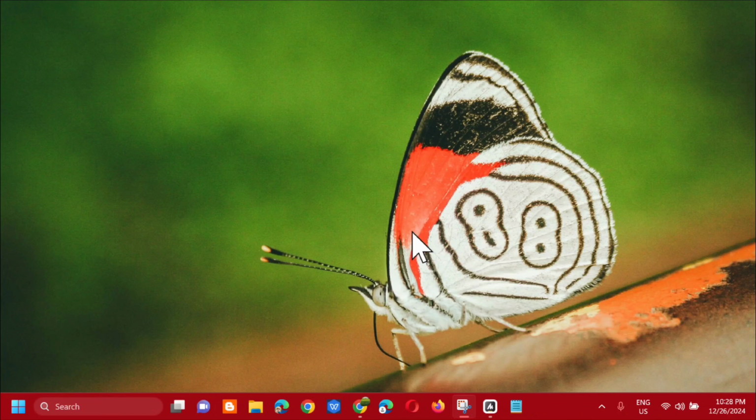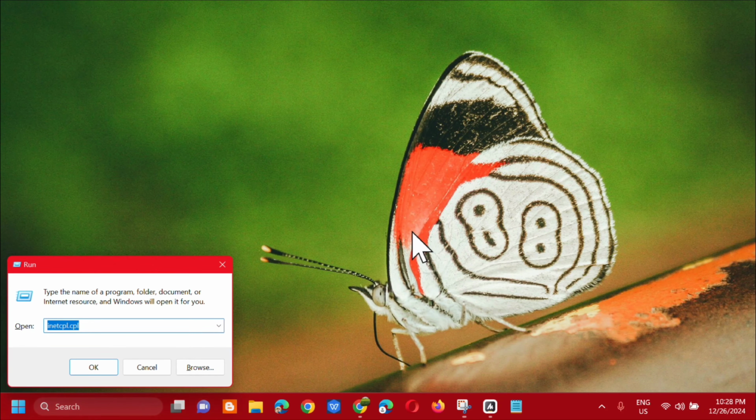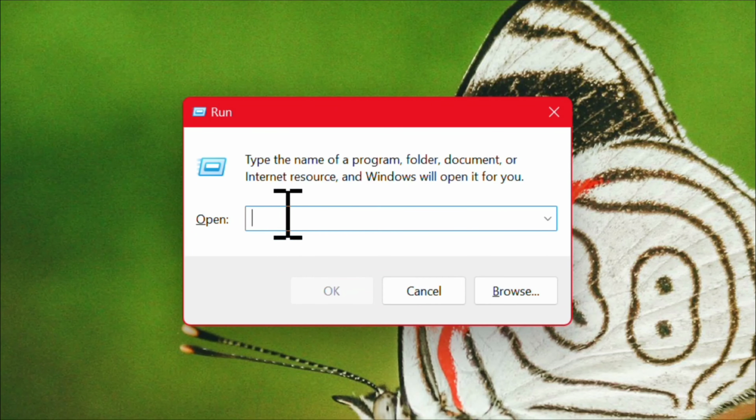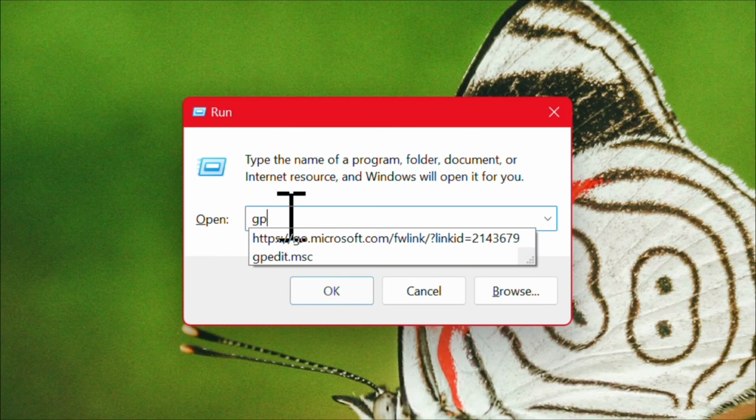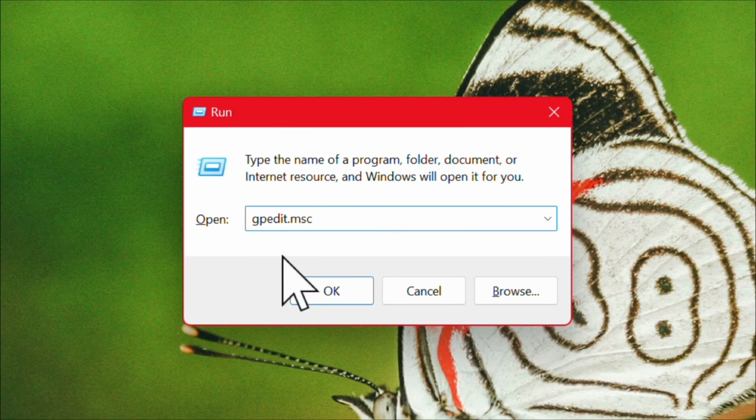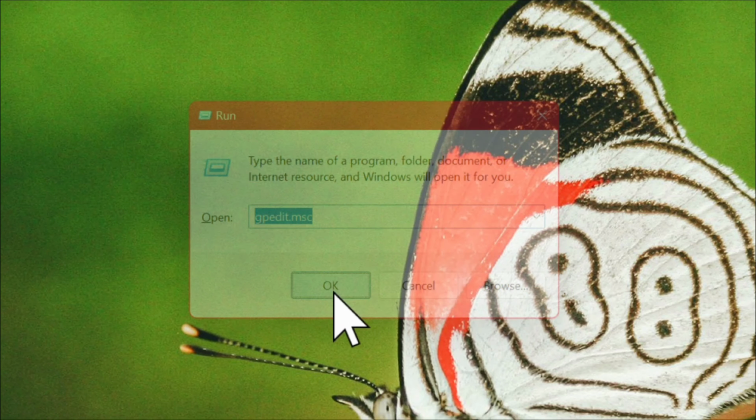So all you have to do is to use the group policy. Kung paano ba natin yan gawin, all you have to do is to press the Windows key plus letter R on your keyboard. Pagsabayin mo lang yan. And dito lang sa Run, at dito lang sa box ay kailangan lang natin i-enter yung command keyword na gpedit.msc. Okay, so just type this command keyword, gpedit.msc, that is one word. And kailangan mo lang i-tap dito yung OK.